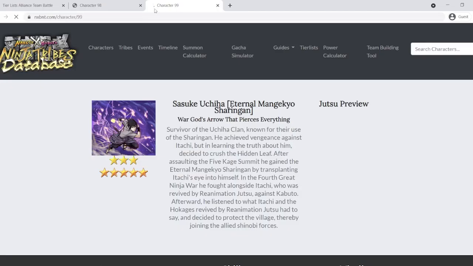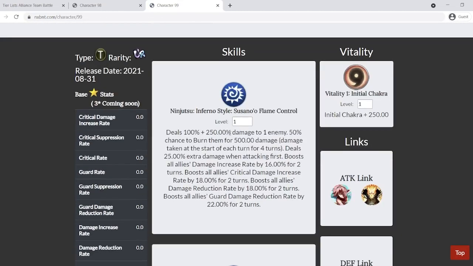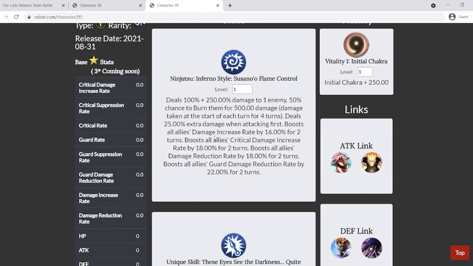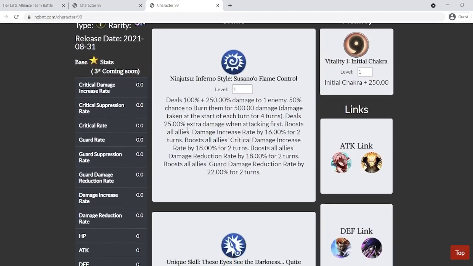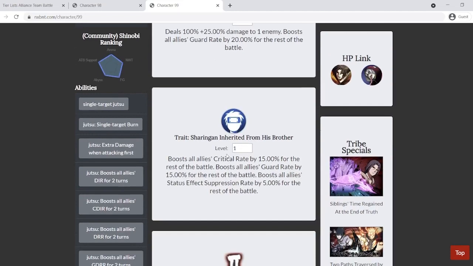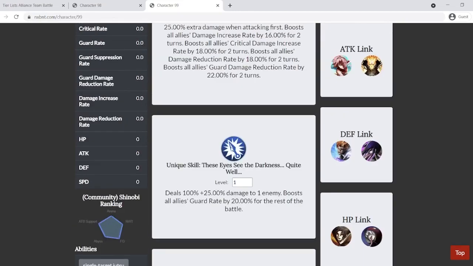on turn 2. Next up we have EMS, the newest unit. I talked about him a little bit in the past, and he was very good for FG. So for a similar reason, he's very good for ATB. Does pretty good damage, increases damage increase rate, critical damage increase rate, which is really great. And also critical rate, so he just applies some of the best buffs that your units could have. That's why he's great.